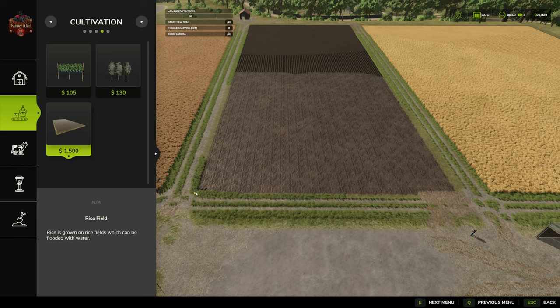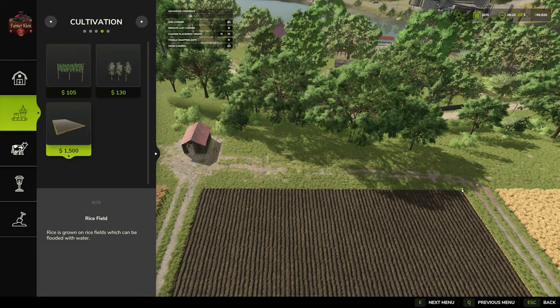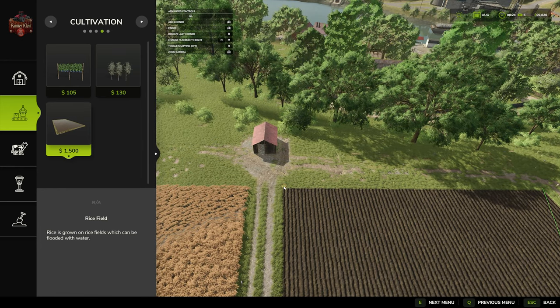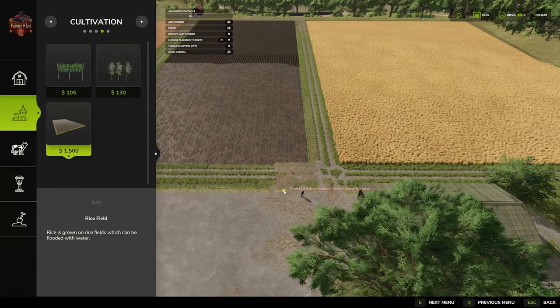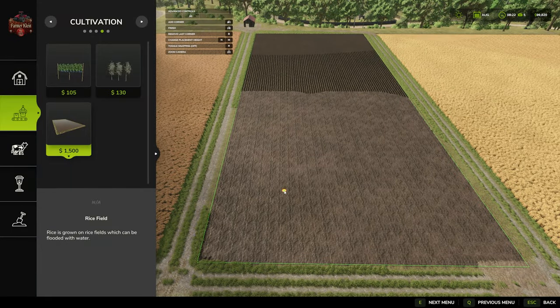So I'm going to define our field by clicking right here in this corner, left click, and then we're going to define this corner right here. Left click. We're going to make our way up here. Left click. And we're going to complete the square by clicking here on our fourth corner. And now we can see the line. And if we're happy with where the line is, we're going to right click to finish creating the field.